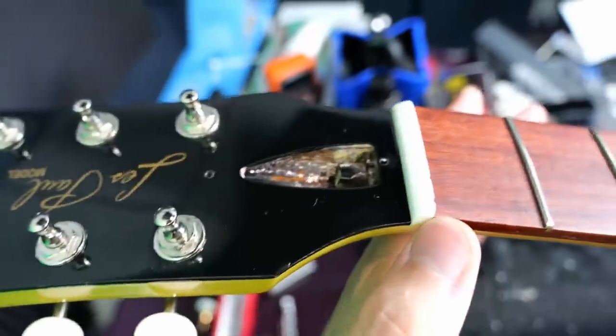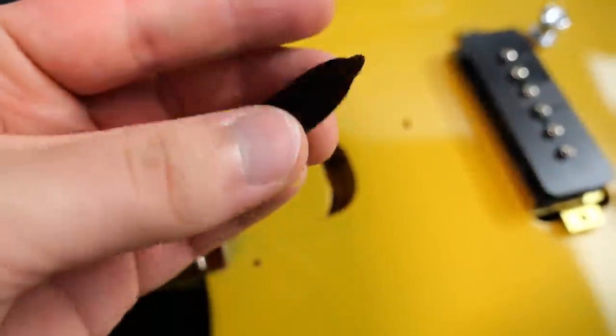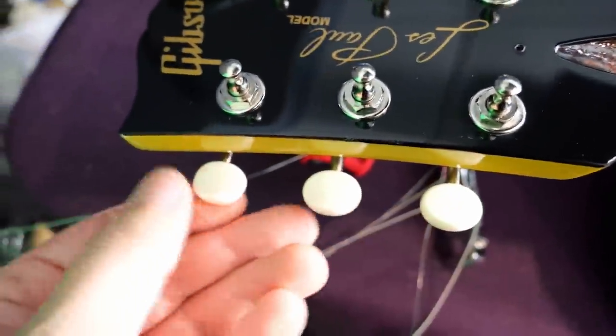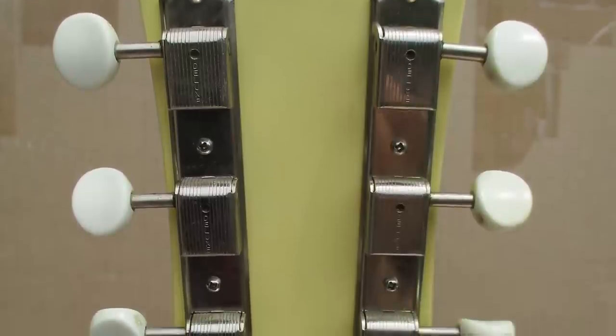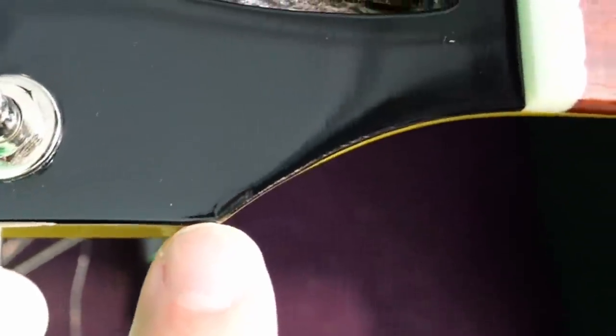As the face of the headstock, it utilizes a Corian nut with our regular truss rod style. The cover itself is just pure black. And true to vintage spec, you get a decal Gibson logo with the Les Paul model in the center and our button style tuners. However, these are not vintage in style, meaning it's not a bar style tuner. They're all individual. His first run signatures had the vintage ones. That's why I bring it up. But there's that ding we were talking about again.